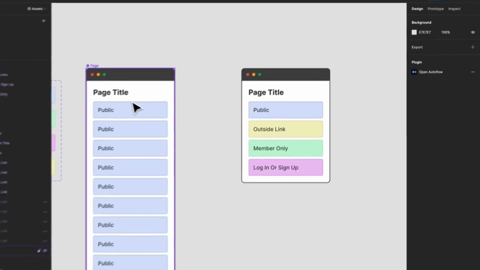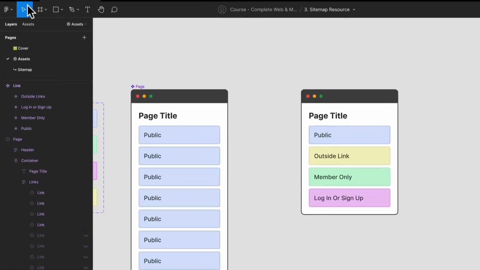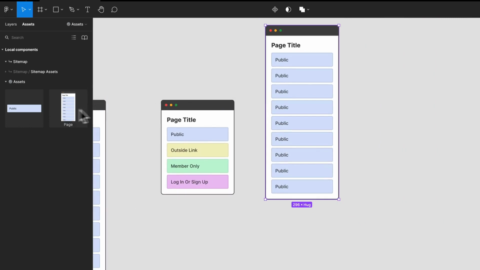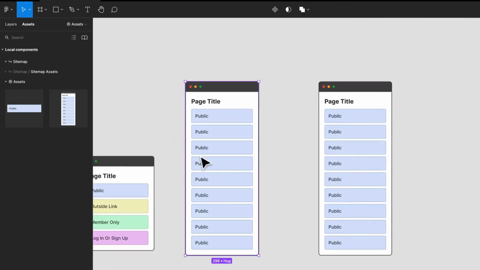And you never know how many links you're going to have on one page, so it's great to just prepare for the absolute worst and throw them in there. And now you can just either grab links or just grab this every time you need a new page and just keep on going, and then link them together. And now you have these components that are reusable.